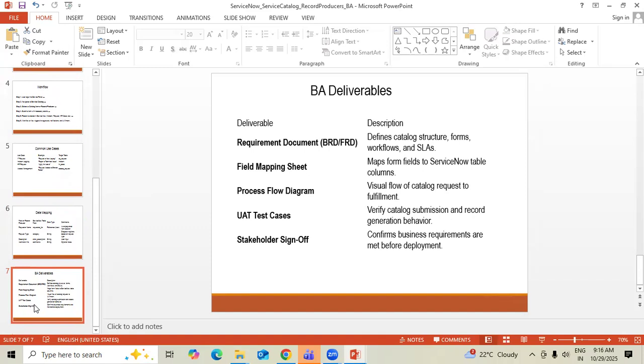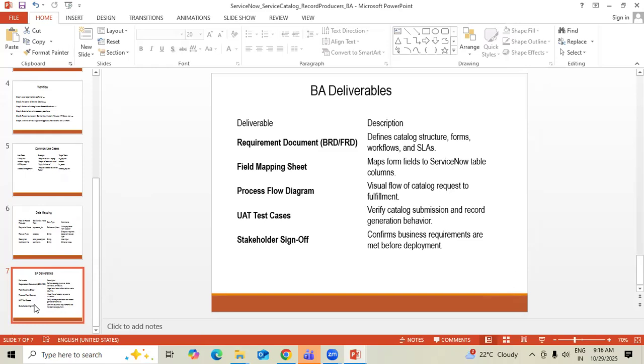Now, as a BA, finally, these are the BA deliverables we do. We prepare documents, right? We need to define the catalog structure, forms, workflows, or any service level agreements. How these documents can be prepared is already detailed in my sessions, so you can go through that.